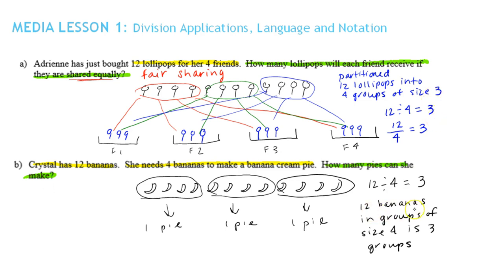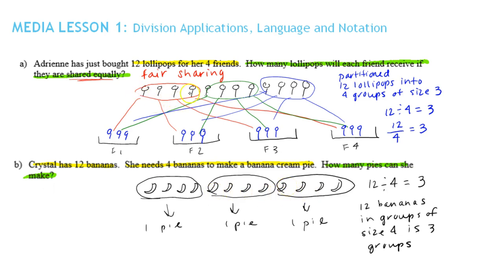Here we have 12 bananas. We know the size of the groups. Here we didn't know how many lollipops each friend was going to get till the end. Here we do. We know there's 4 per group, and that gave us 3 groups. Okay. So these are a little bit different, and these are the 2 scenarios in which we'll use division. Notice up here, you may have noticed here I circled 3 groups of 4, and it represented something a little bit different than it did here.